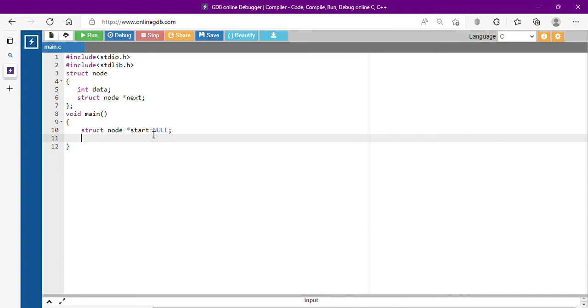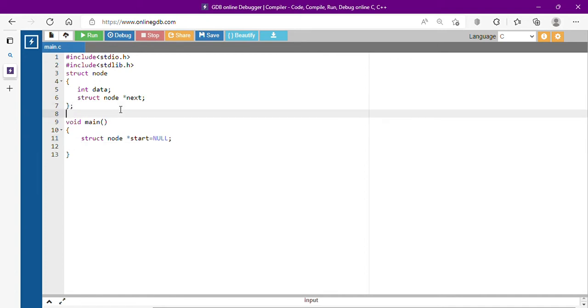Now we want to write our custom functions like insertion, searching as well as deletion. Insertion can be performed in three ways. If you want to insert a node or element at the beginning, we have a function called insert at beginning, which I am going to code.